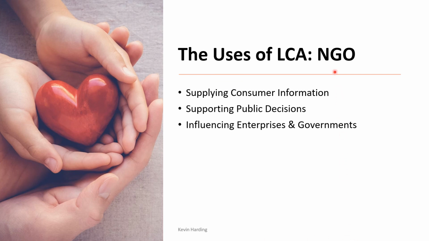For NGOs, so non-governmental organizations, typically what happens is they supply consumer information. A very common example in LCA of how it's used is: is it better to have plastic or paper carrier bags when you leave your shops? An NGO might say, okay, we've seen the study that says paper is better, or plastic is better, or something else is better. Then they put out information and push government or industry to say, okay, we've seen all these studies, why don't we swap and reduce the plastic and make it paper instead? Those sorts of assessments. And you can see that's what I mean by influencing enterprises or governments.